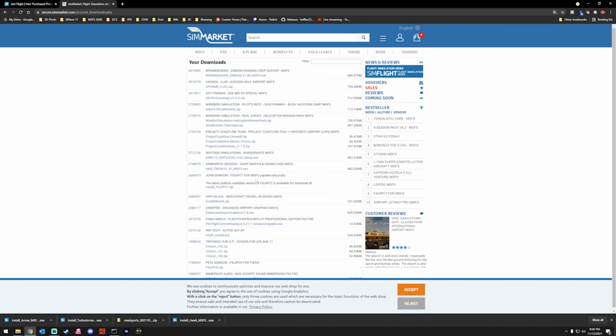And then FSUI PC7, that's a whole different bag of worms. That's a third-party application. It's used for integrating third-party controls with the simulator. Very, very handy. Very, very great aircraft, but totally up to you guys. Xinertech Airport graphics for Microsoft Flight Simulator. I would say Rex does a better job, so unfortunately I'm going to say this one's probably been scrapped for me. The Beechcraft Model 99, absolutely was disappointed in that one. Really regretted that one, unfortunately.